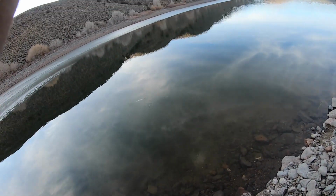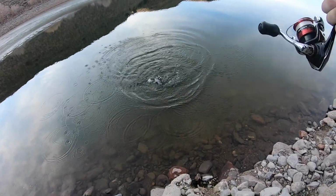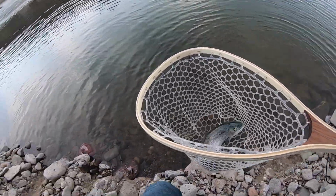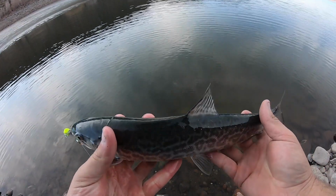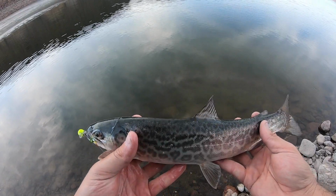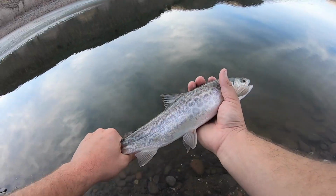Got him right there. I saw him take it right there. That was sweet. What do we have here? Ugh, got him. Yep, tiger. It's kind of interesting. He's almost blue on top. I've never seen that. Wow. This guy is like green or blue on top. Almost looks like a kokanee salmon. All right.